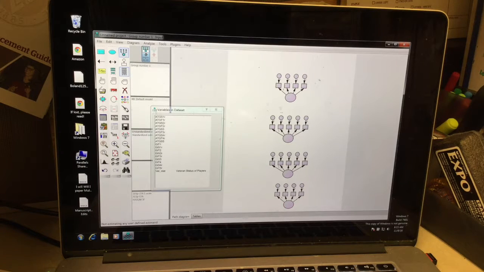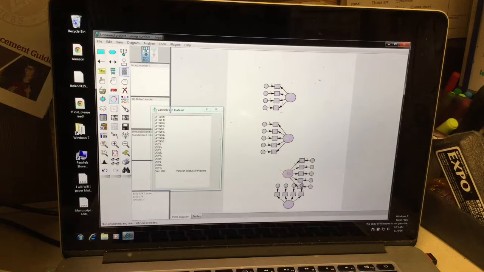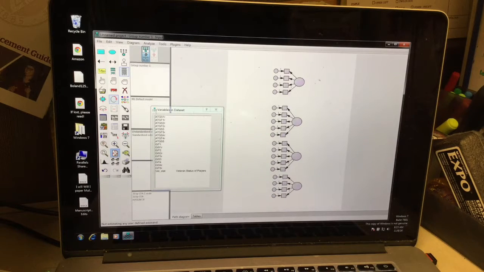Now, when I create this, I'm going to rotate it so that I have some nice pictures, a nice cleaned up model here. I want to get everything into the right page, so I'm going to move things over. I might even try to clean up the model a little bit.